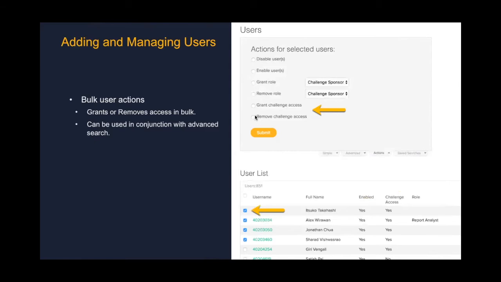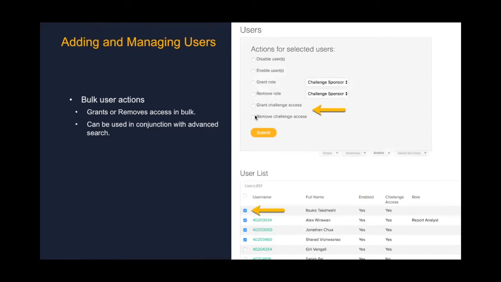And I see I have a question here. So the question is, if you add a user to the challenge, does it give them access to other aspects of the site or only that challenge? So in this case, if we're adding a user to this challenge, I guess the best scenario that I'll use is required login.